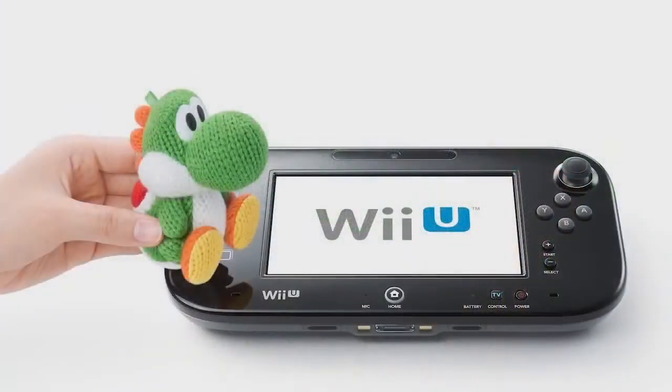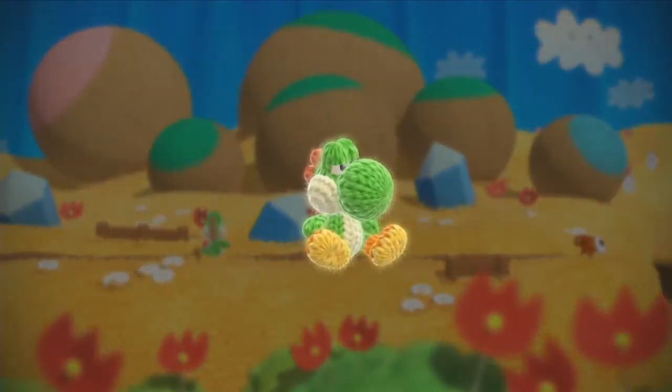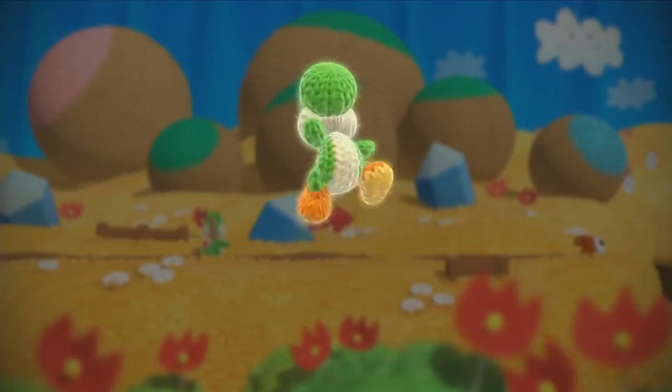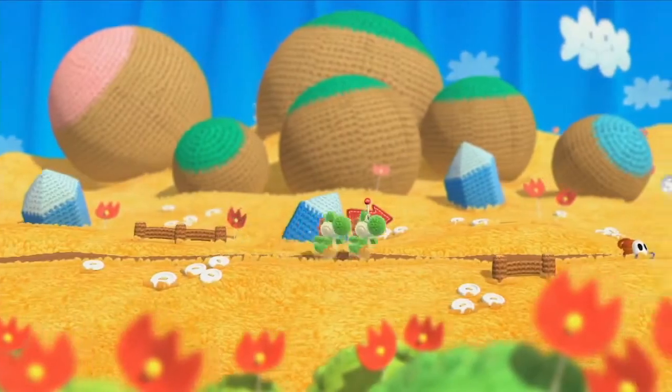When you tap the Yoshi amiibo on the Wii U gamepad, another Yoshi will appear in the game, allowing you to play with double Yoshi. That way, even when you're playing single player, you won't feel like you're playing alone.